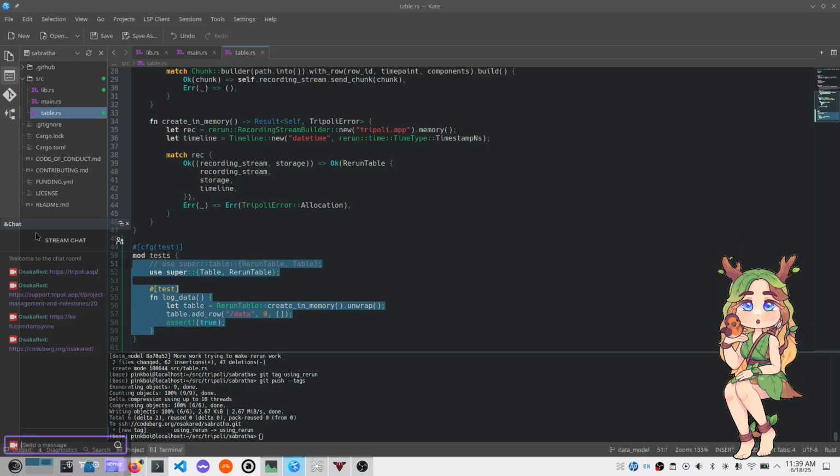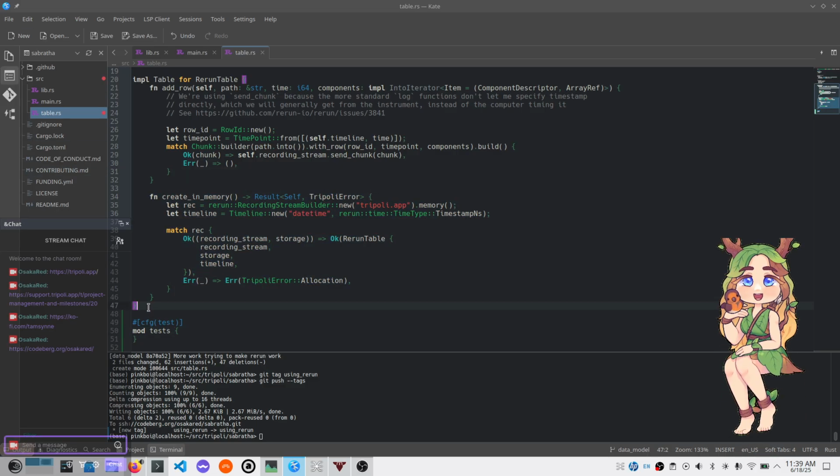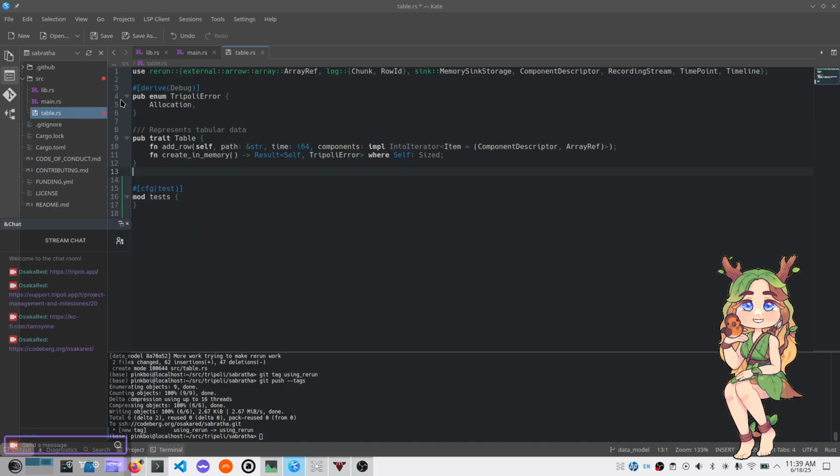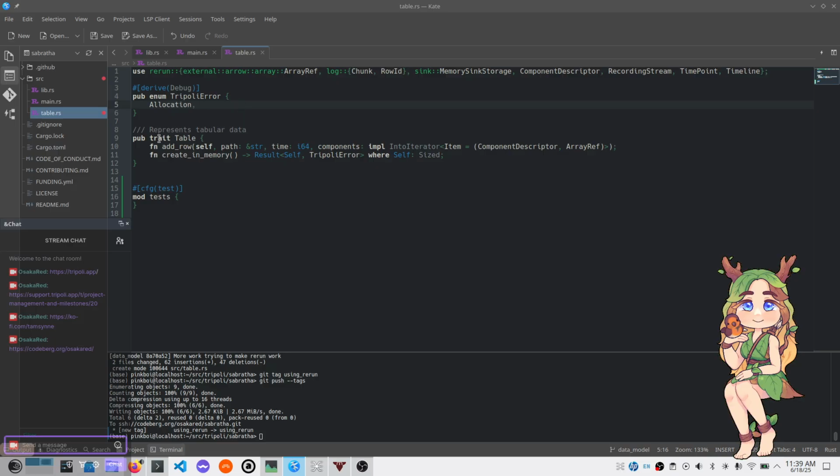So, let's start by removing these tests for now. They're just things I'm going to delete. And then, remove this implementation and this struct. So now we're going back to basics. I just want to add a will. Just to keep things simple, I guess we can keep it like this. So create a memory will still look like this, and then add will. So let me think about this.